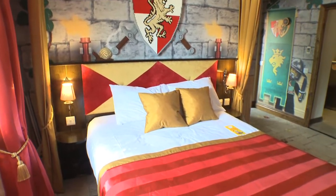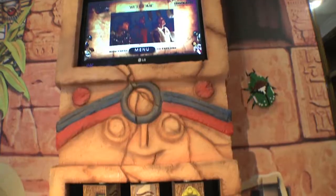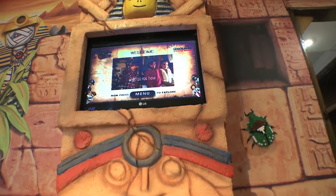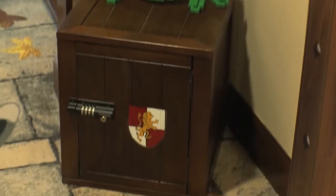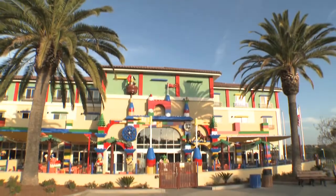It's so much fun. When you walk in, take a look. There's a bunk bed, a trundle bed, a TV where kids can watch their own movies. There are even clues that lead to a treasure chest. As they come into their room, it's got to be just the most amazing room they've ever been in. Got to be lots of little hidden surprises, Lego characters everywhere, all sorts of things to amaze and surprise them.